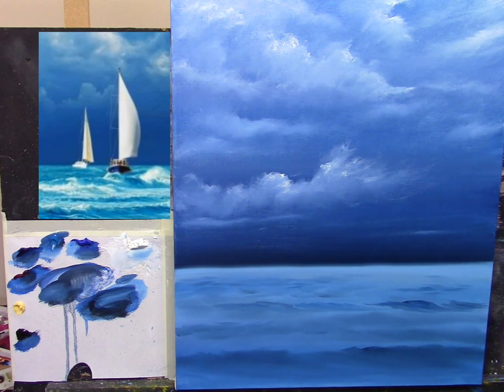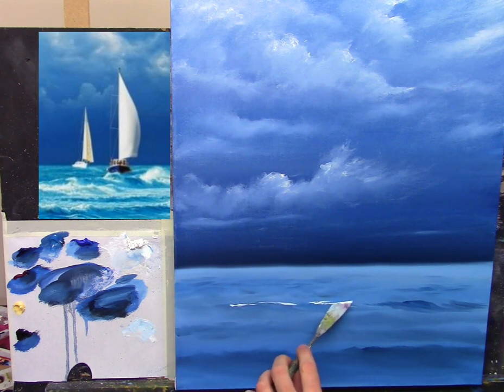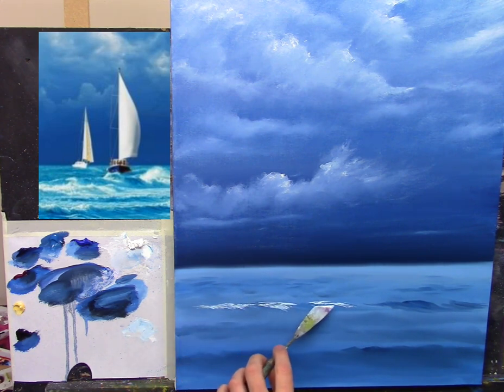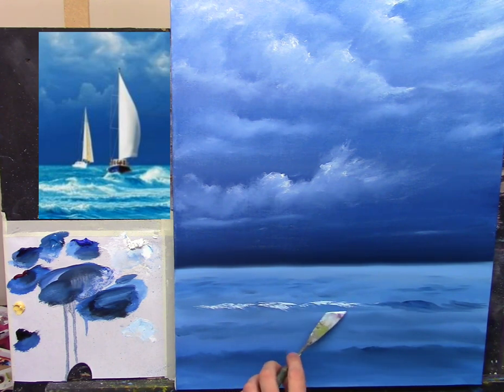We have a choice of palette knives — I think I'll try this one first with the sharp edge. I'm going to take some cerulean blue and lots of white. I don't want this pure pure white — I just want a hint of that cerulean in the color, because I want to keep my really bright whites until the very end. Let's go across the top of that and then start pulling over, following the crest. You can see the way the wave is kind of turning over — I'm pulling it down.